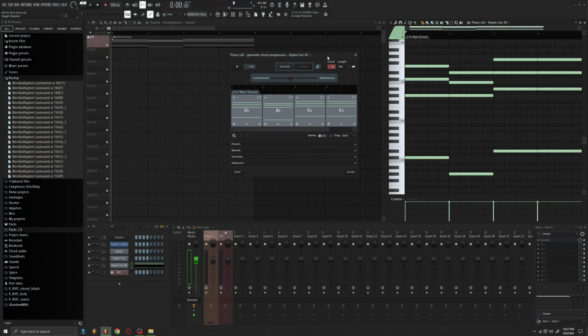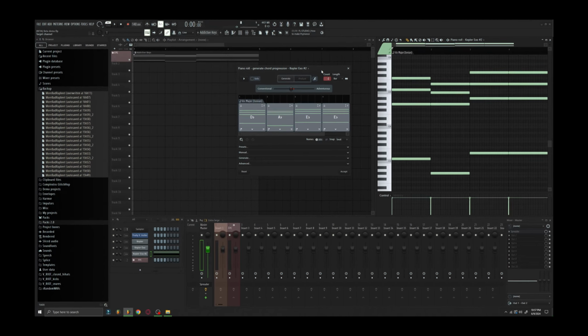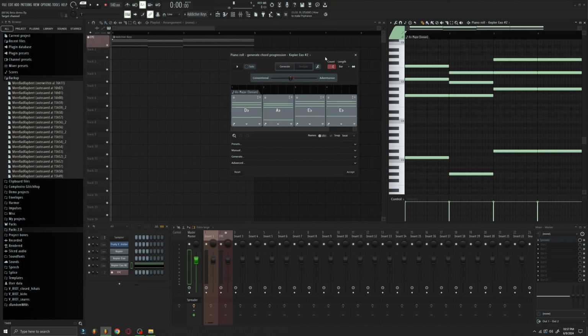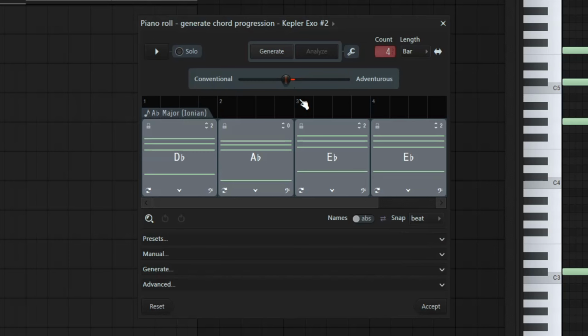So when you first open this up, it's going to just generate you a random chord progression. And it's usually not all that great, but, you know, sometimes you can get lucky. So just press the spacebar, and you'll be able to preview that chord progression instantly. And then obviously press spacebar to stop whenever you want to do that. So yeah, I mean, it's something. It's a pretty generic chord progression, but we have a lot of parameters and things to play around with here.